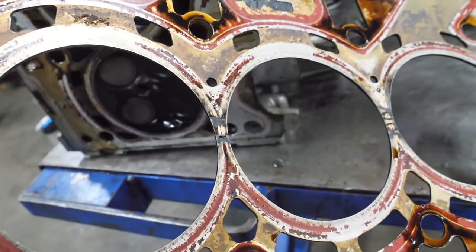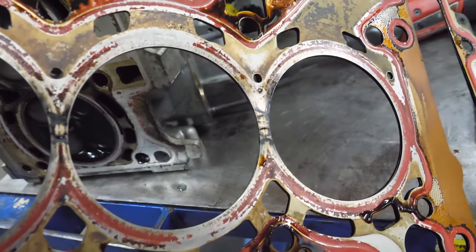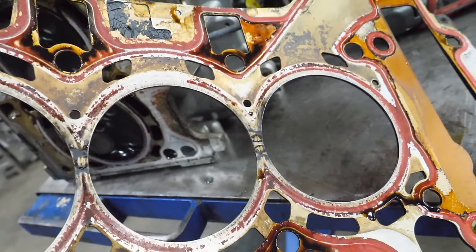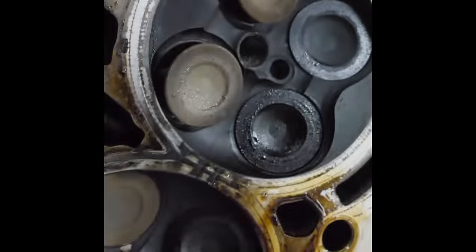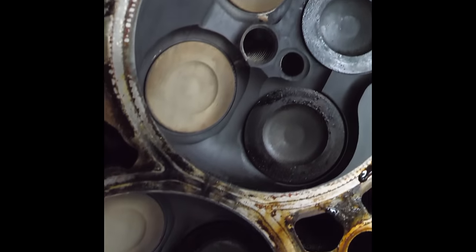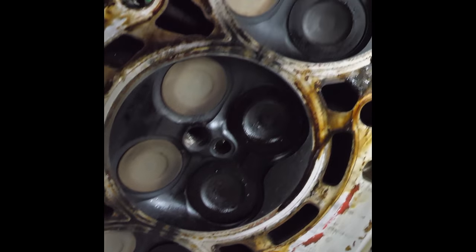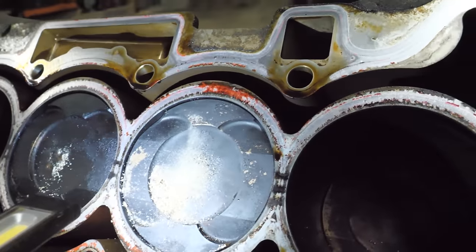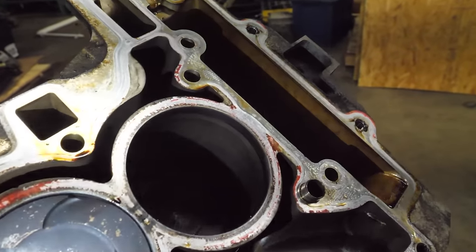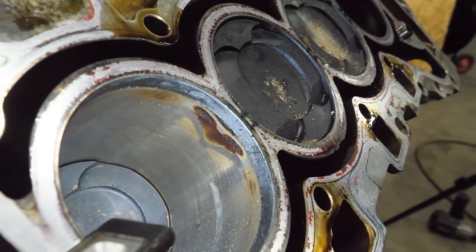I think that foreshadowing when we saw that heat tab with the center melted out — those melt out at a certain temperature and it's usually a good indicator if an engine's been overheated. I'd say it's a good indicator that this engine's been overheated. And look at the marks on the cylinder head — I bet this head is cracked. Look at these bores: that got pretty spicy. That got real hot.